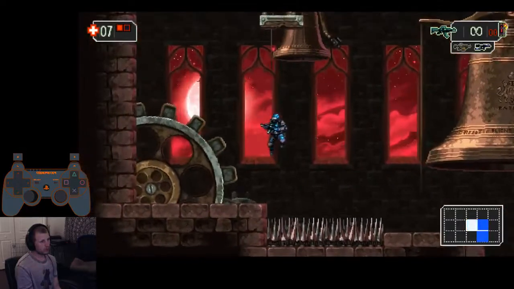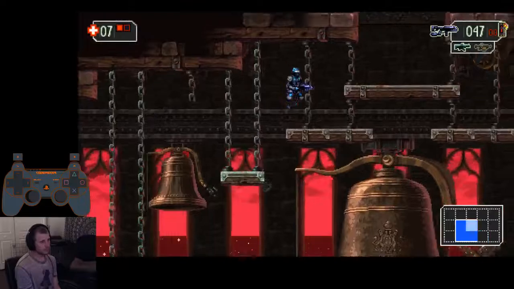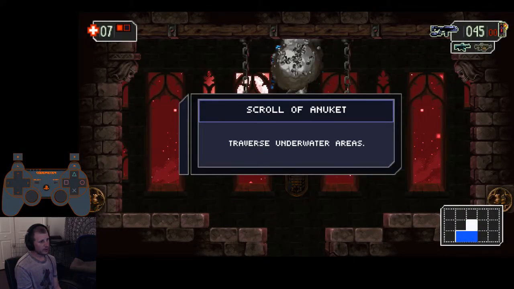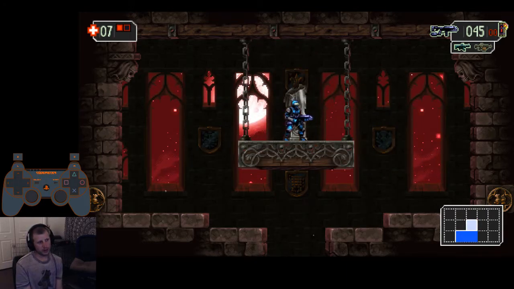So now we're just gonna make our way up here. Watch out for the crows, they're out the elevator. And we're gonna get this, which is basically telling us we can do end game. So now we can walk underwater.